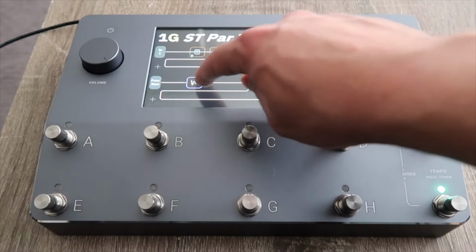So today I'm gonna walk you through my process of dialing in an amp for worship, but you can go through the same process with your amp in any genre. And you can do the same thing with your modeler, so there should be something in here for just about everyone.